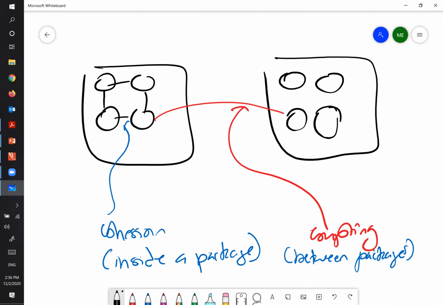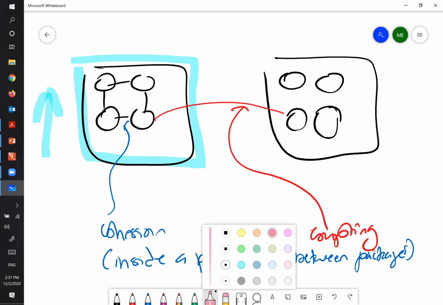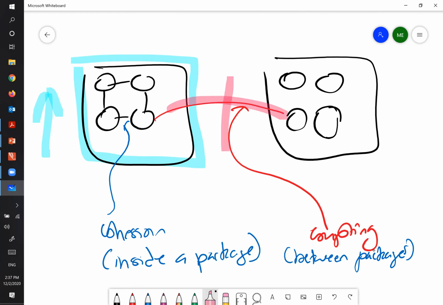Now what we want to do is increase the cohesion as much as we can. And also, we want to decrease the coupling as much as we can. Now, in general, classes that belong together because of some logical aspect related to the domain should be together, and they should have connections with each other. If you don't have connections with each other, then chances are they shouldn't have been together to begin with.